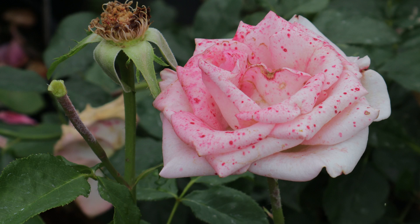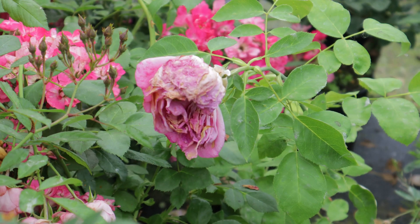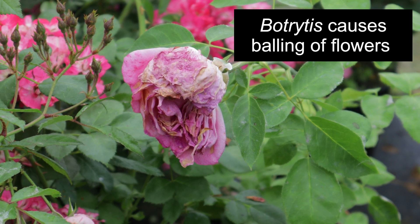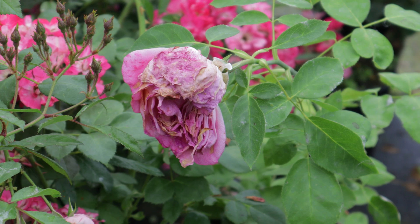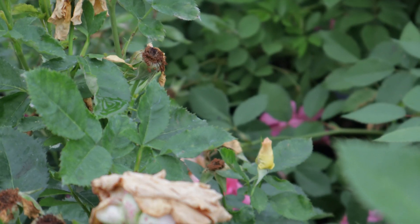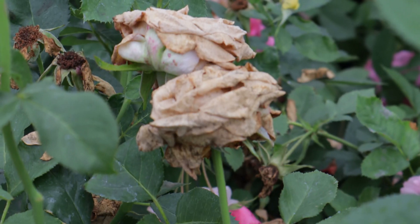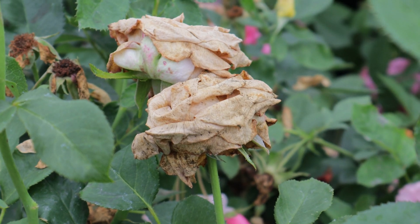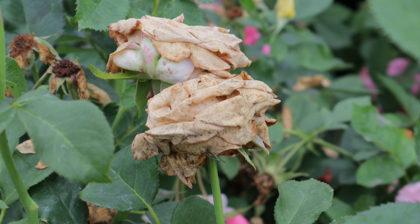It doesn't always win. Sometimes you end up with a mushy mess. I'm going to show you one back here. This rose has prematurely balled up and isn't going to open or do anything good, because the botrytis got a foothold and started to rot the rose. It can also show up like this — these ones are a little further along. This might be what you see when your roses rot anyway, but these happen prematurely because of botrytis.